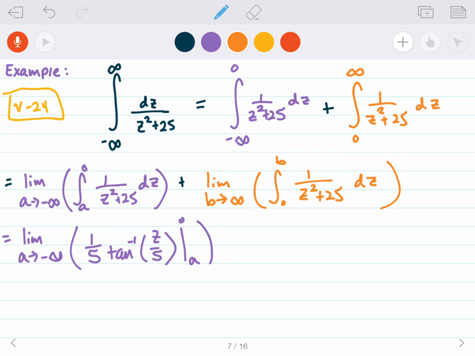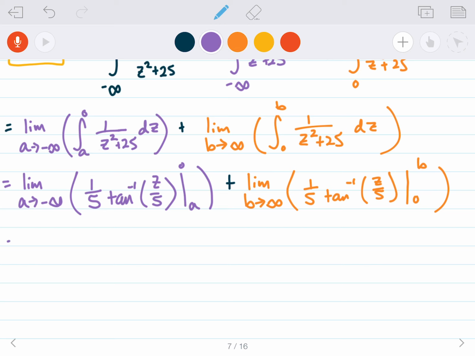All right, so let's just put that in our pocket for a second. Let's do the other one. Just keep everything organized. This is how I like to do things. But we get the same thing because it's the same integral here. We haven't evaluated the bounds yet. This time we're going from 0 to b. All right, cool. Okay, so let's see. What could I do? I'm going to go ahead and plug in my bounds for purple, leaving that limit just hanging out on the outside.